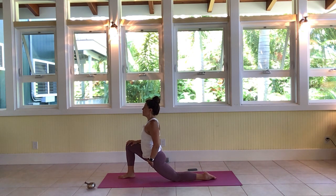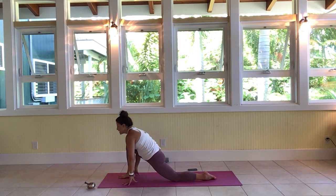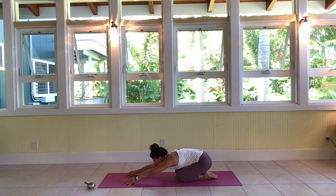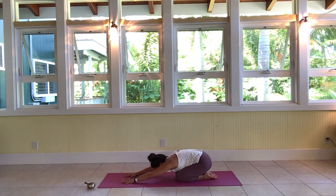Let the left hip open, breathing into the space. And then framing right foot back to an extended child's pose. Hands are shoulder width apart, fingers spread nice and wide.